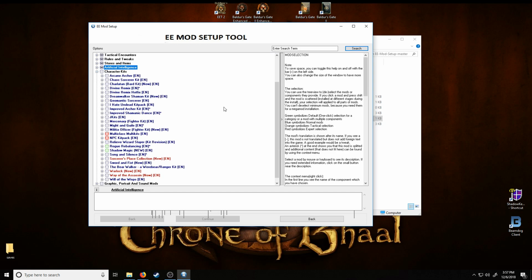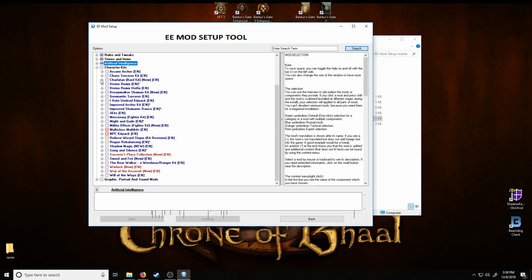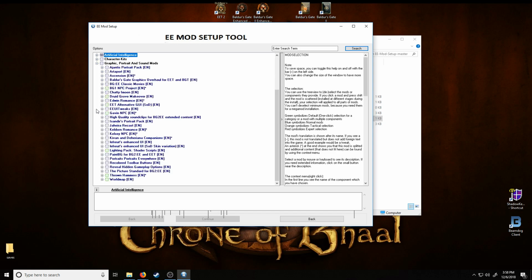Character kits, as we looked at before. Do you want to add, like Divine Remix adds various character kits, often from later editions in the game? I'm not going to add any of those for this. And here, okay. You need the world map. That is a necessary one. Throne hammers.